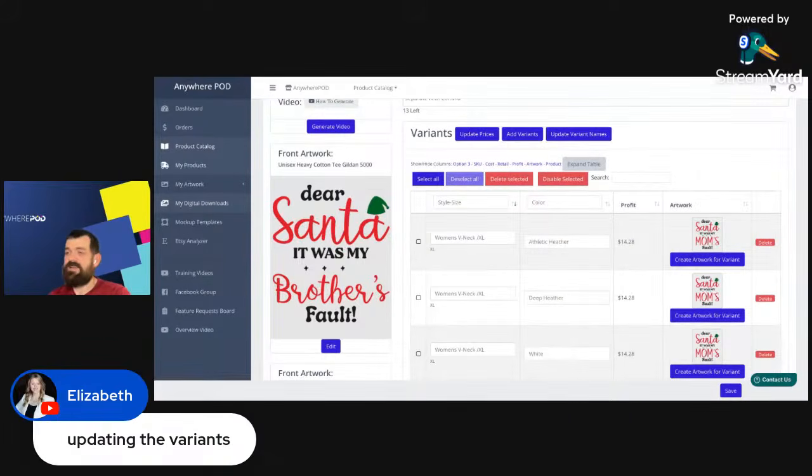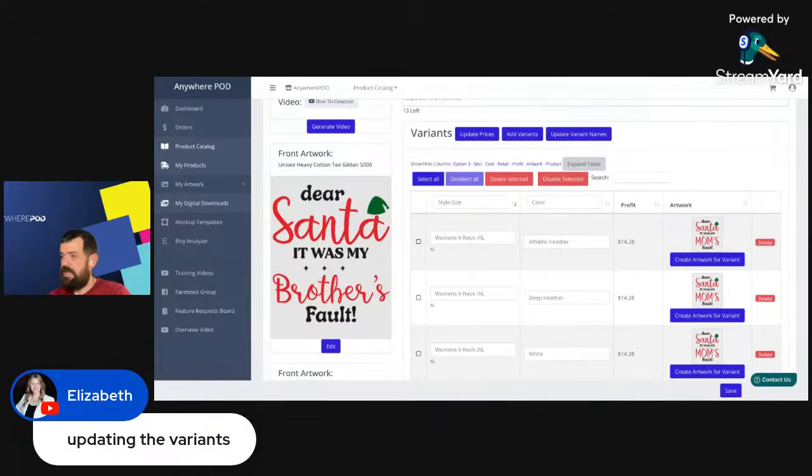Her amazing comment was on updating the variants. Yes, if you have lots of them, that can be a huge help. If you're doing something that doesn't have very many variants, like a platter or an acrylic where you've only got a couple of variants anyway, just manually renaming them isn't any big deal. But when you have a lot, especially on apparel, being able to update them in bulk like that is a huge benefit.